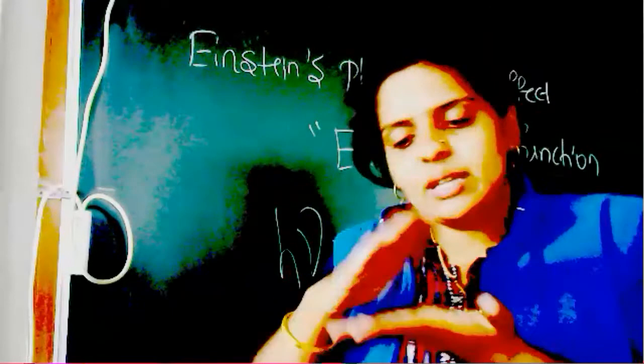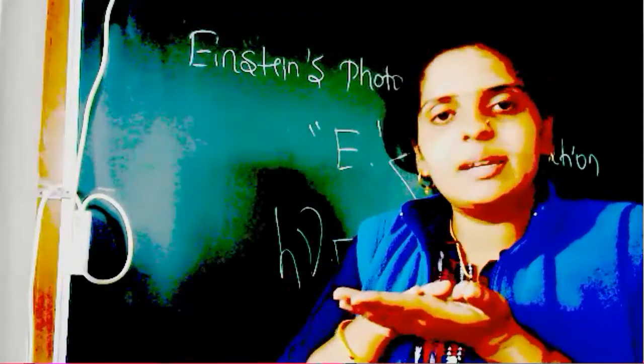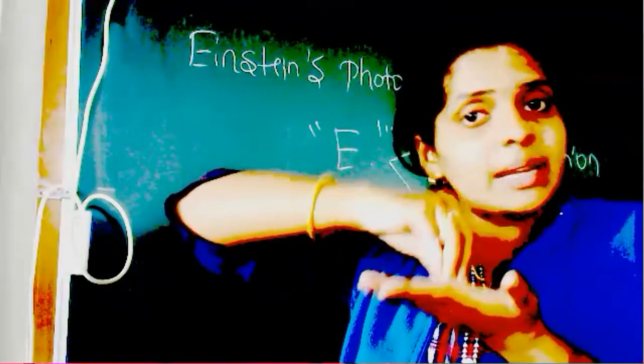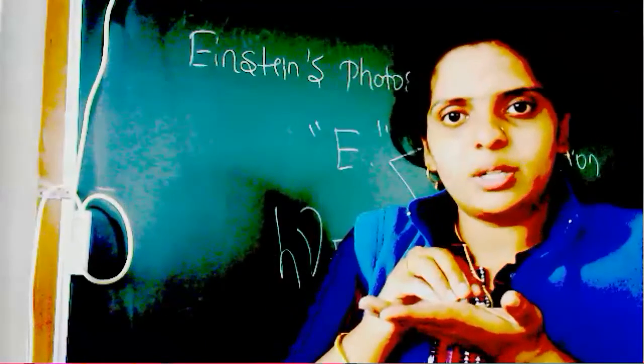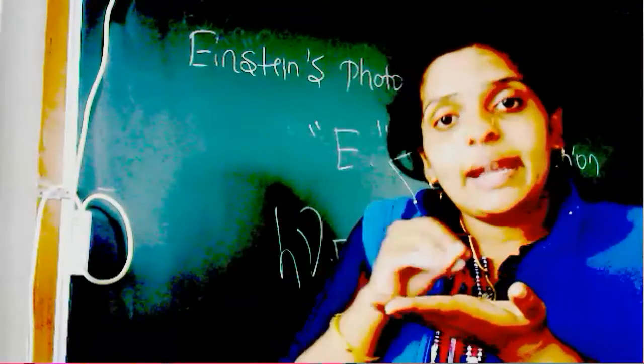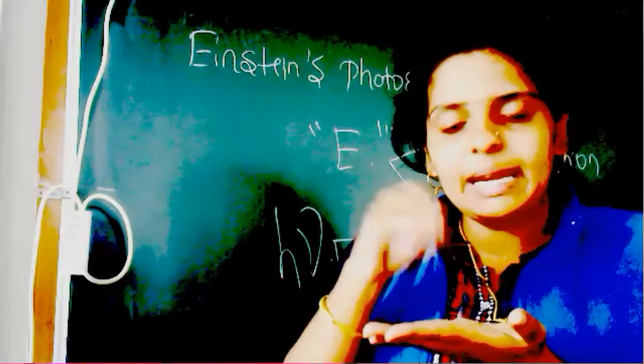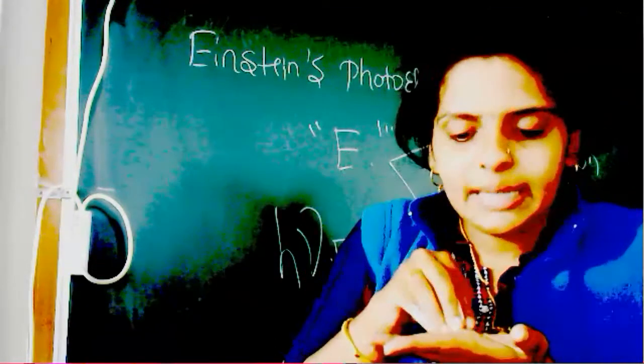Now, this is your metal surface, and your photon comes and is incident. Now the electrons require some extra energy to come out of that surface barrier. First class I taught this one. So that extra energy you are getting from the photon. Now what happens after getting that extra energy, the electron will come out.